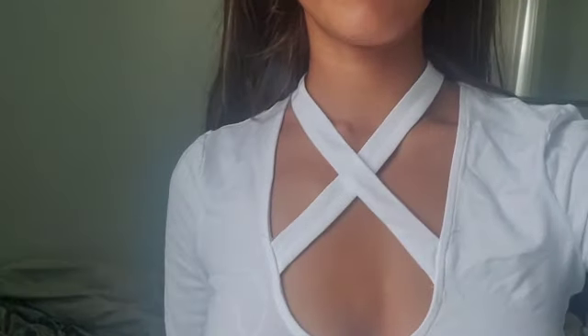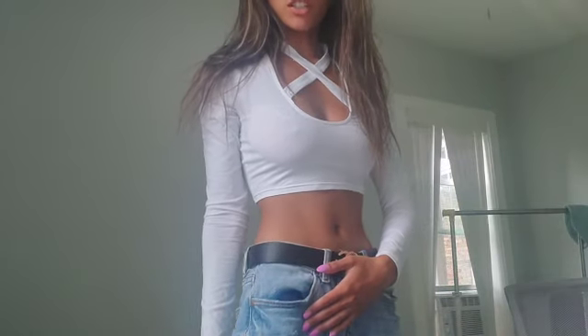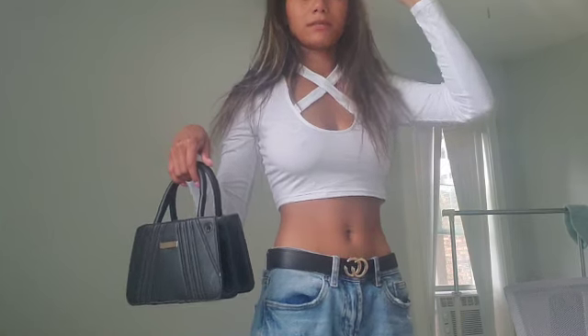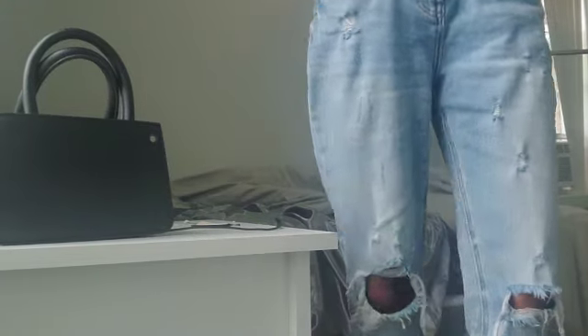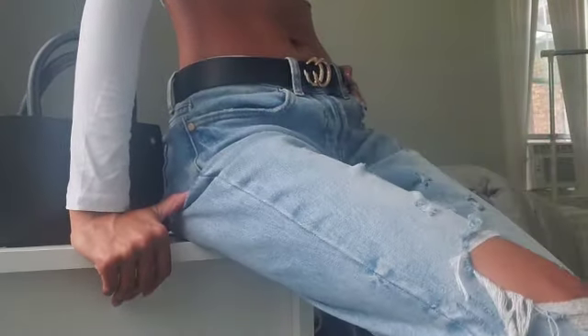The crossover part is kind of weird and you can literally see my nipples right through the shirt, so I'm probably going to have to put a bra on when I wear it. I kind of understand why it was brought back to the store in new condition, but I am going to be able to pull it off. This is the outfit I would wear with this white crop top — we have the crop top with some basic jeans and black accessories. The jeans are distressed a little — they've got some rips.